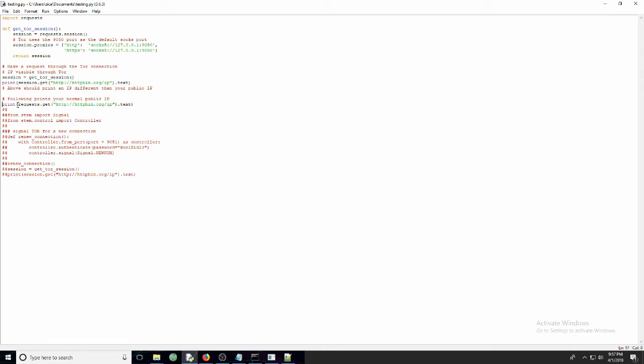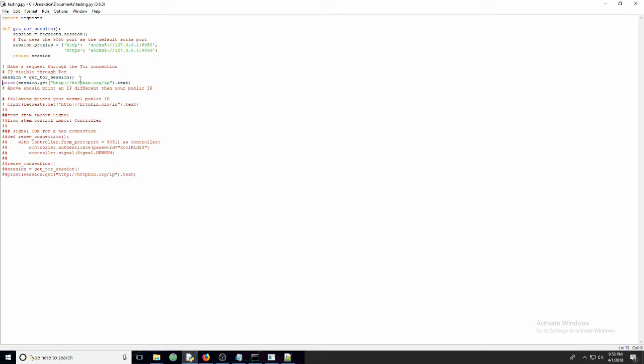And this is the Tor IP that we get right here. Now this is my IP. I'm not going to show you this, but you should definitely run this so that you can see that this IP right here never actually changes when you use it. And when you run this, every time you run this, it'll change.